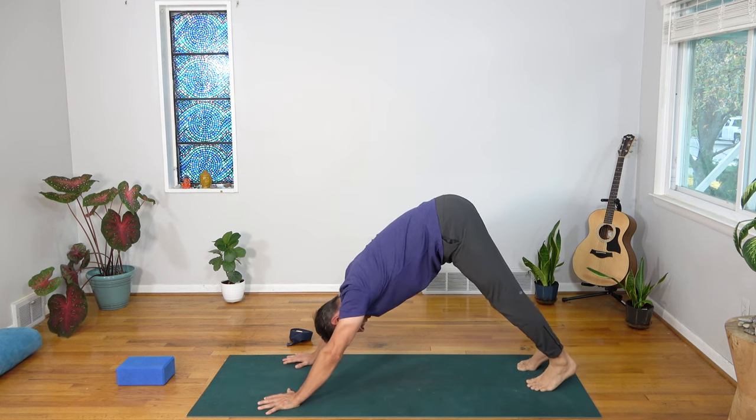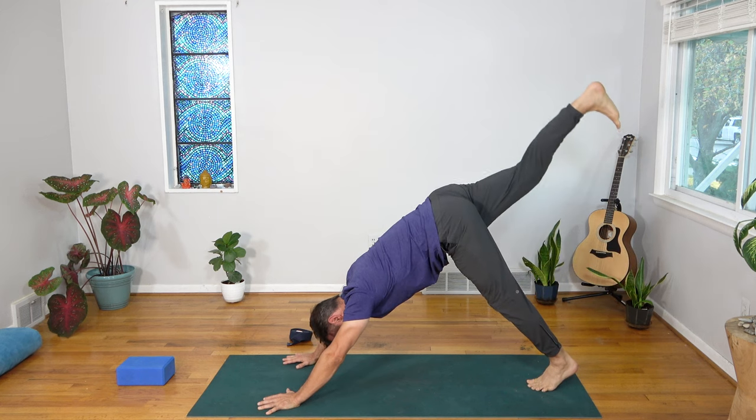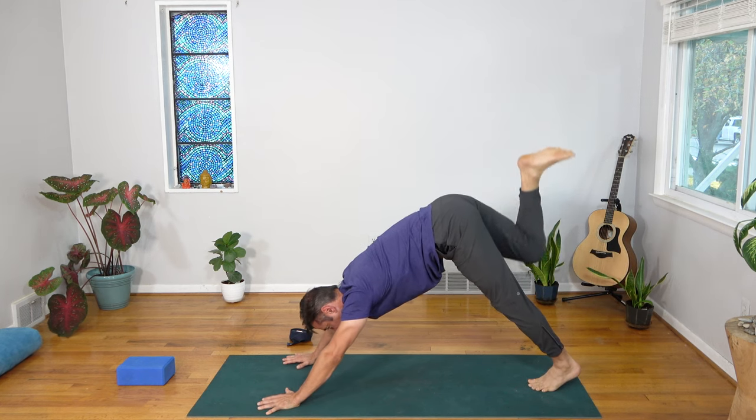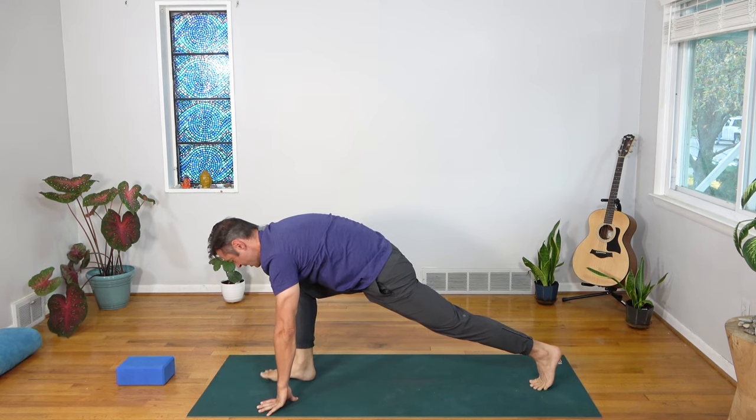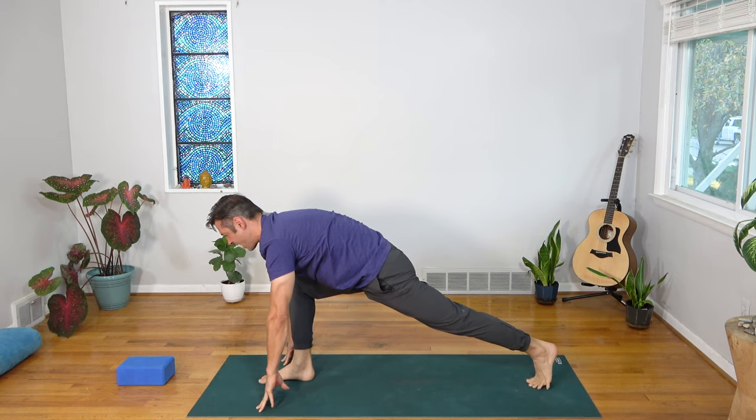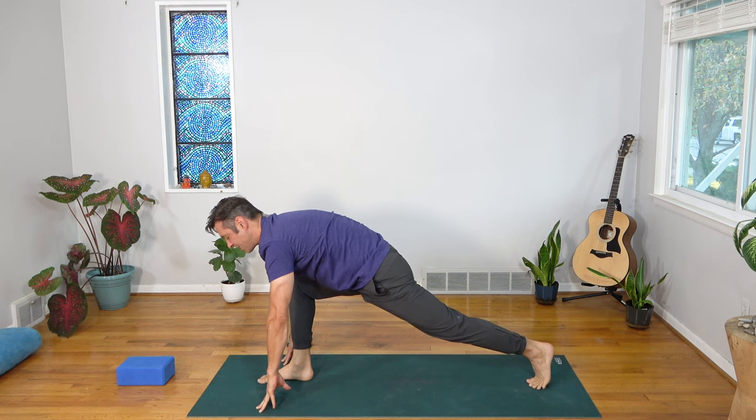Feet together, inhale, take the right foot back and up to the sky, nice and high. Exhale, knee into the chest and step through between your hands. Keep the heart lifted off the front thigh. Slight baby bend in the back knee and push into the ball of the back foot. Both feet are facing forward here.